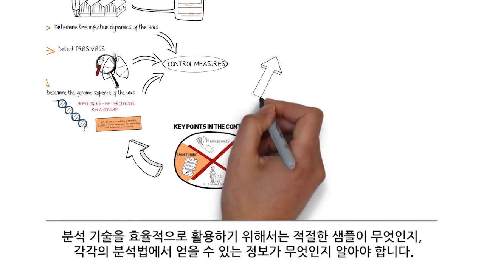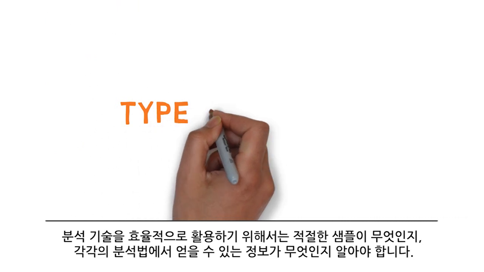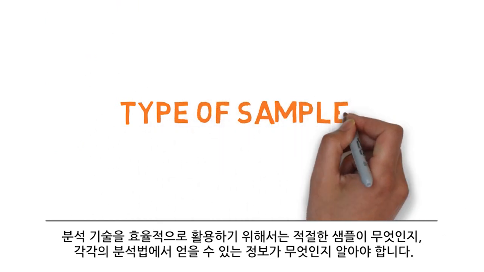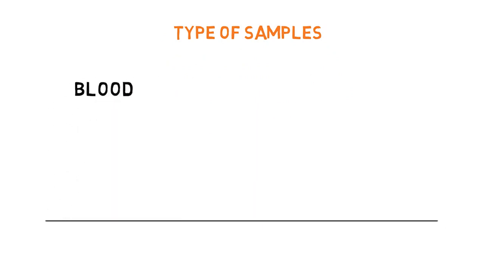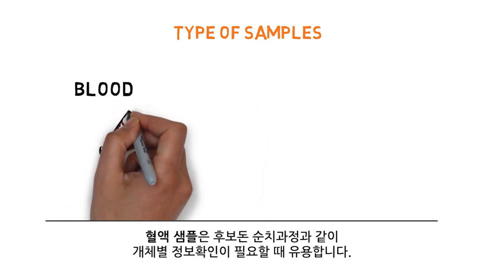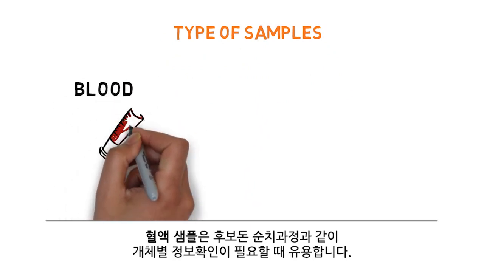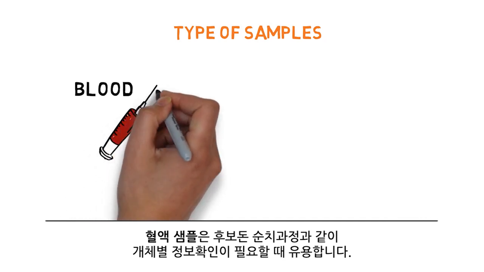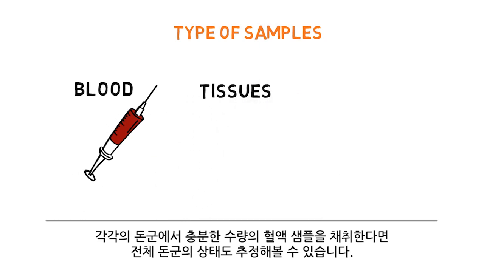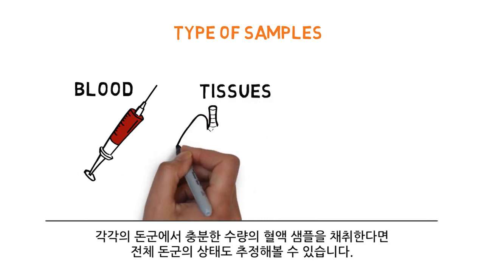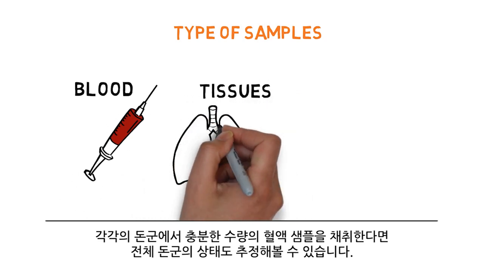It is necessary to know the most appropriate biological samples to perform the analytical techniques and to know the type of information that can be obtained from each of these. Blood samples allow us to obtain results that are useful at individual level, for example, in the process of gilt acclimatization. It is possible to obtain results for the whole population with a sufficient number of samples of each animal group.